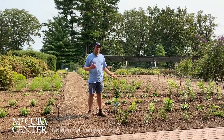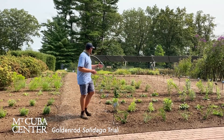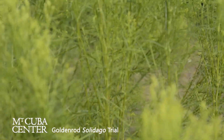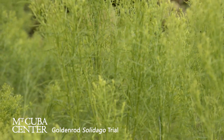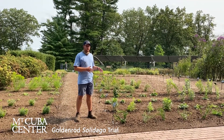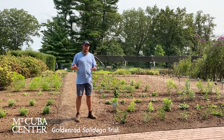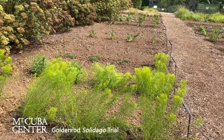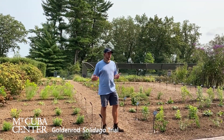Finally, I just wanted to share a sneak preview of our Solidago trial. We just started planting today and yesterday. As you can see behind me, a lot of solidagos have already gone in. We're going to have about 68 different accessions total, and there's actually a really large percentage of wild collected seed in this trial — about almost two-thirds of the accessions were collected by our conservation and research department. Those seeds were then grown on by our greenhouse team into the plants you see in front of you today. We'll also be doing an ecological trial where we'll be counting the pollinators attracted to these plants.